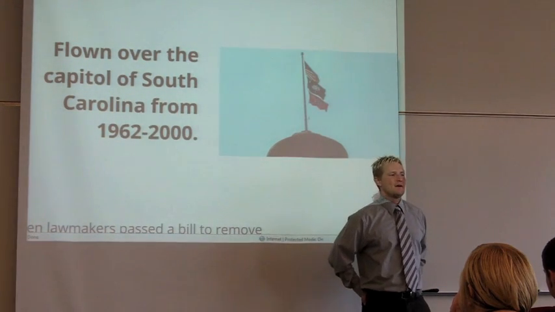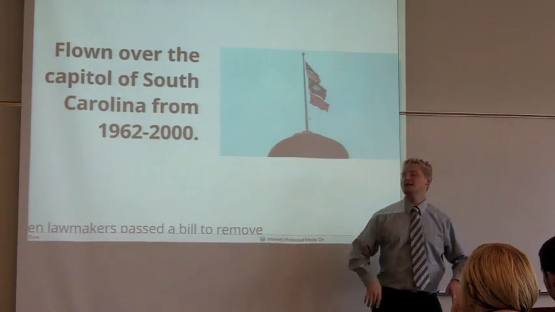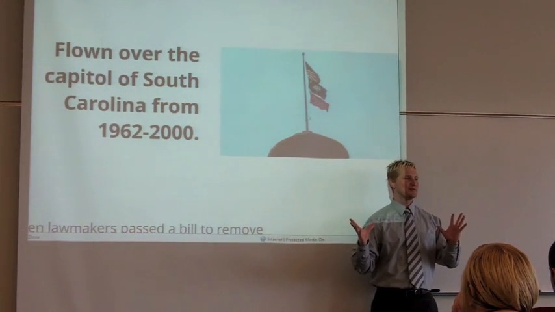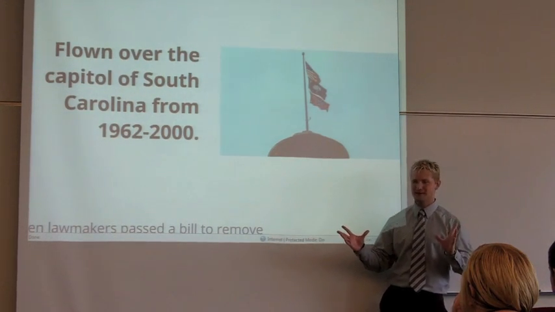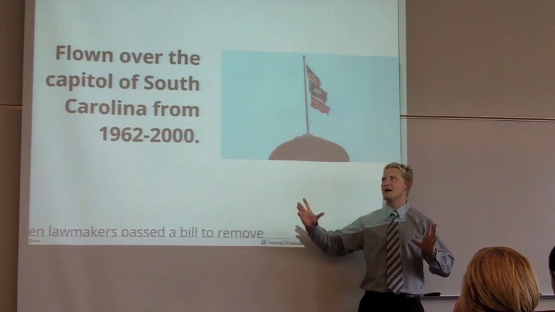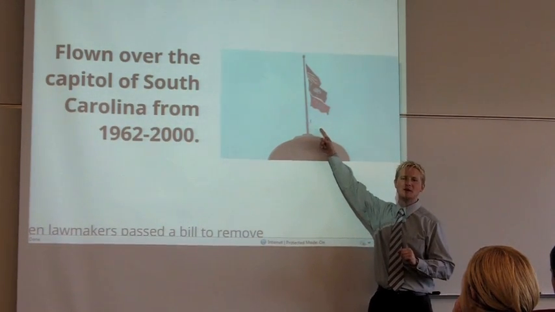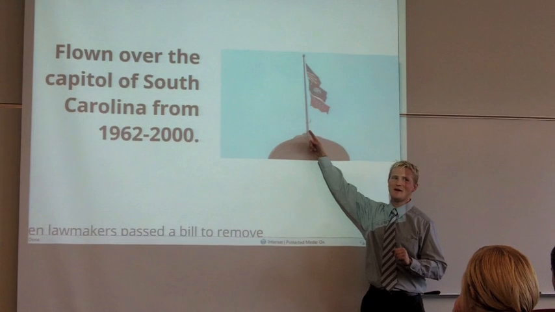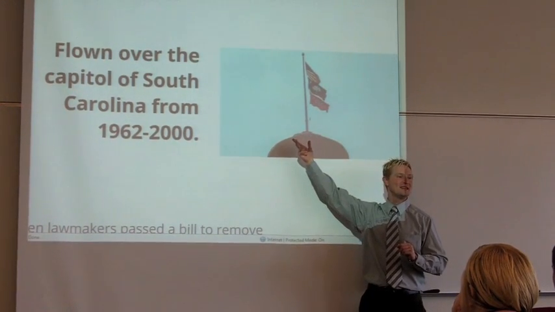But people got very upset that that flag was on top of the Capitol. Because they would say, hey, the state capitol should represent the best interests of everybody who lives here. It should be all about equality. And by flying that Confederate flag over the top of the Capitol, you are saying that you're not concerned about equality because you're racist. Was that the intent?